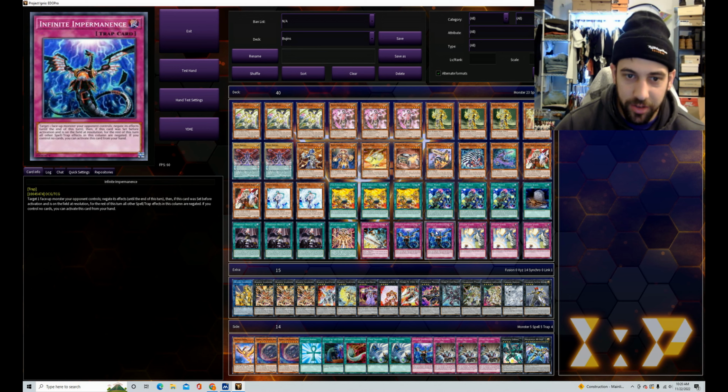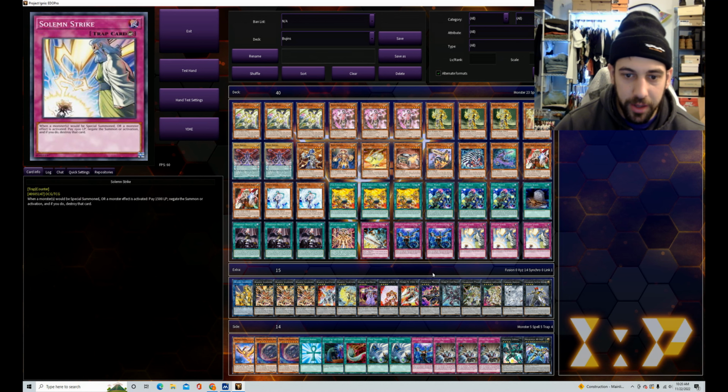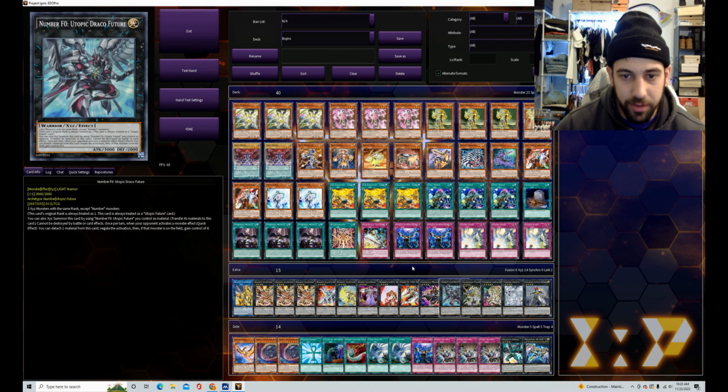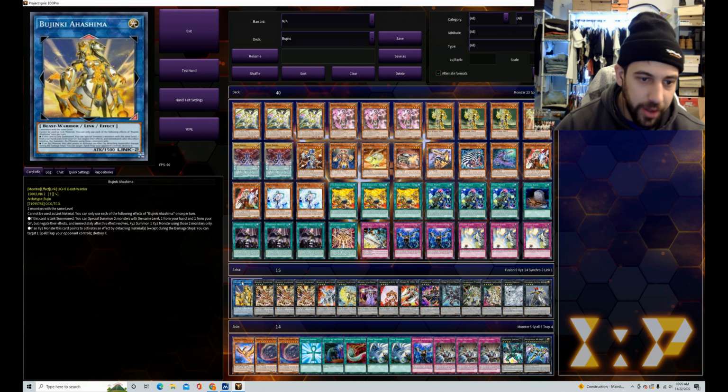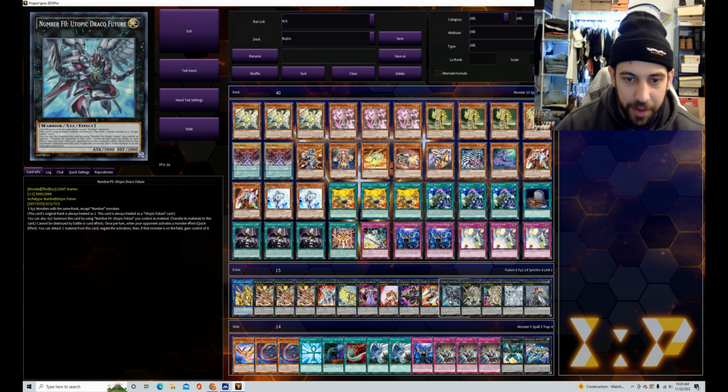If you're stuck going second, you at least have some answers in your 6 hand traps here that you can make use of, or even side into that evenly matched if it's game 2. And then for the extra deck, it is mostly the same. The focus is on making the F-Zero here.